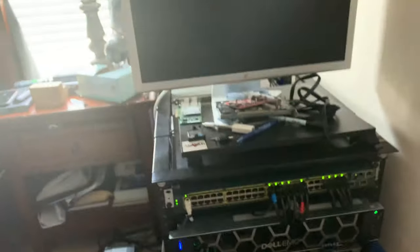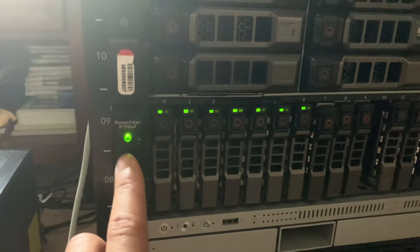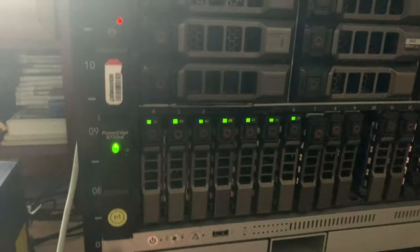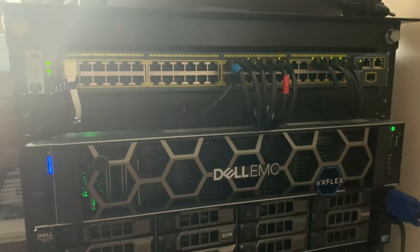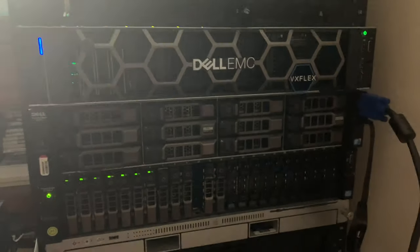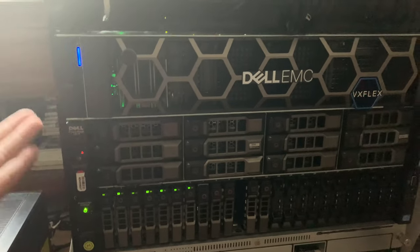We've also got 64 gigs of DDR4 going into the R740 — I'll make a video about that at a later date. As you can see everything is up and running. The lights are on because the RAID controller is flashed to IT mode. One of the power supplies is unplugged and one of the drives might be going bad, so I'll have to dive into that another day. The only thing left to do is get the R510 configured with ESXi instead of Windows Server.